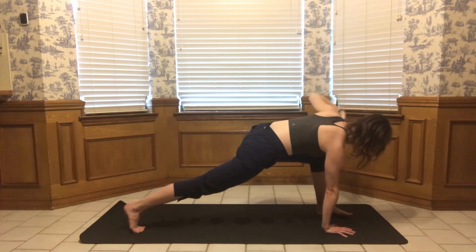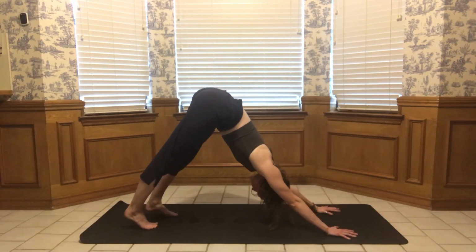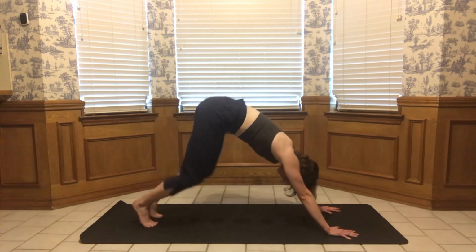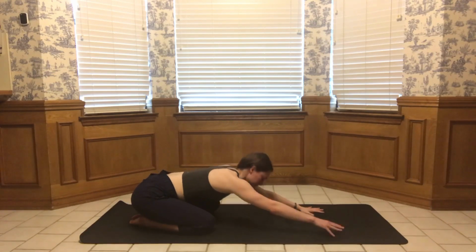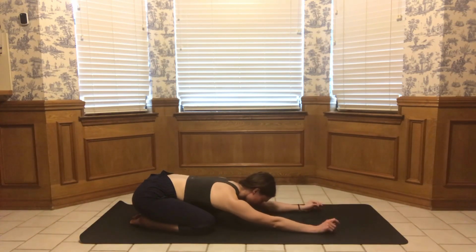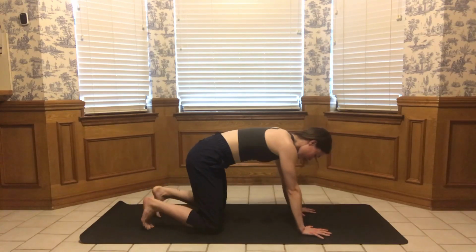Exhale, release all the way down. Frame your front foot, step it back to downward facing dog pose. We'll take a couple moments here if you need to. Drop to child's pose, send your hips back, and take a couple breaths. We'll take one more full breath in. Nice deep exhale. Then wherever you are, meet me back in that downward facing dog.